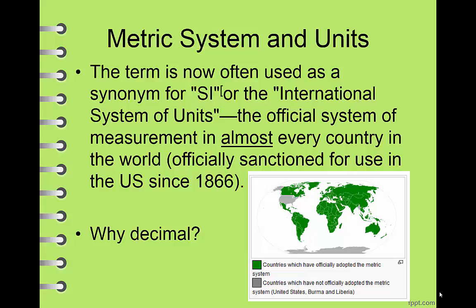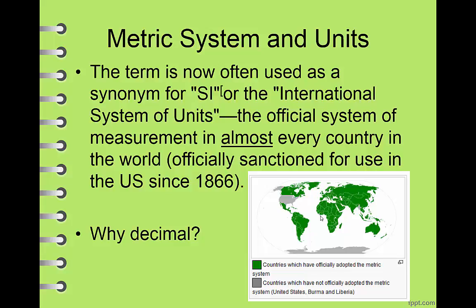Okay. Now, it was officially sanctioned for use in the U.S. in 1866, and there have been various movements to push for adoption of that in the U.S., but it's never really taken hold. But it puts us really behind the rest of the world. If you look at this globe right here, at this map, you'll see the countries in green are those that officially use the metric system. The only countries that have not adopted the metric system are the United States, Burma, and Liberia. Okay, so we've got Burma over here in Asia, and Liberia right here on the west coast of Africa. And those are very tiny countries. Certainly we're the only major industrialized country that does not use the metric system.